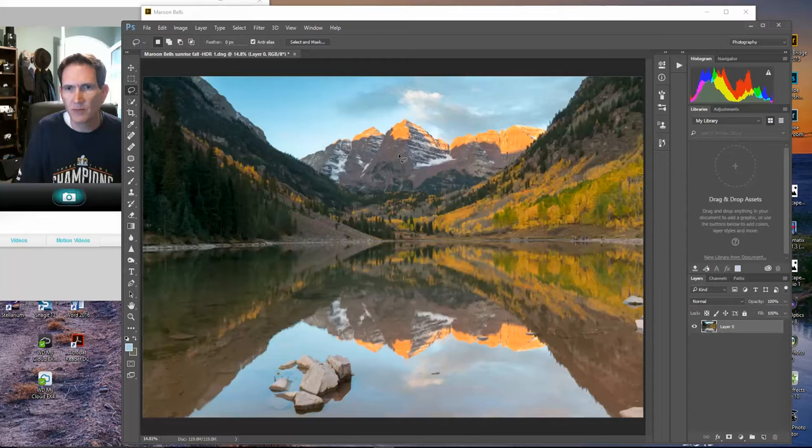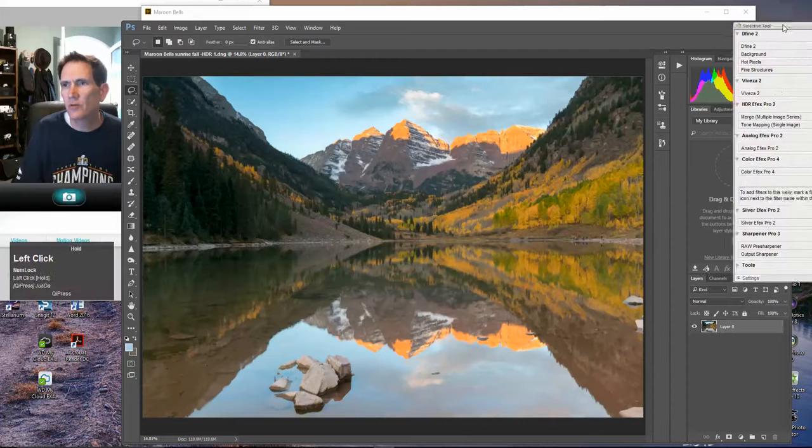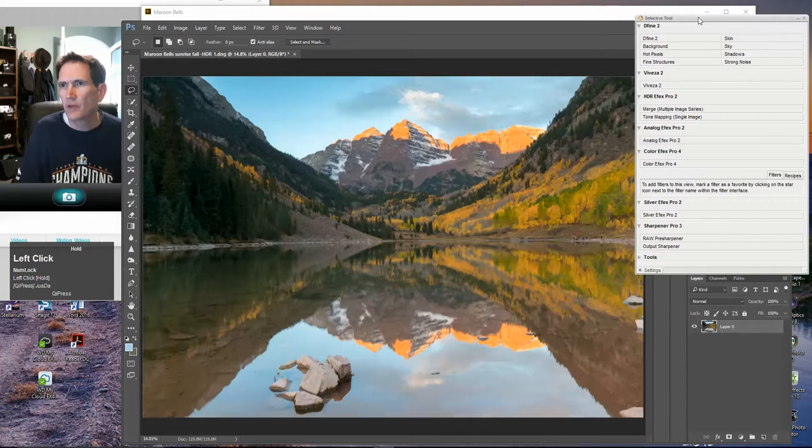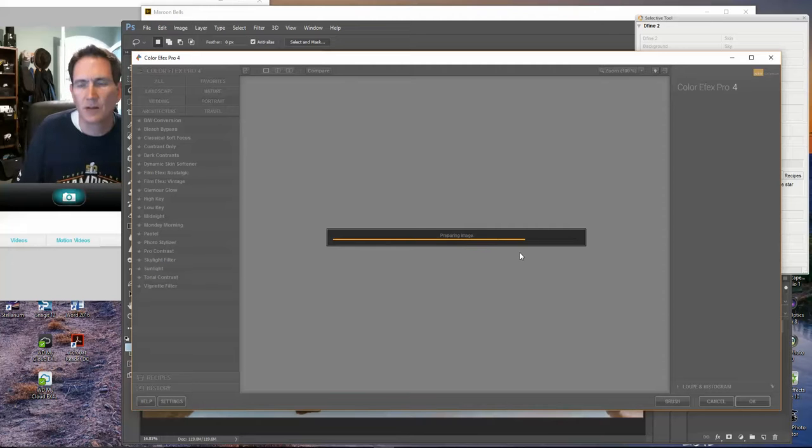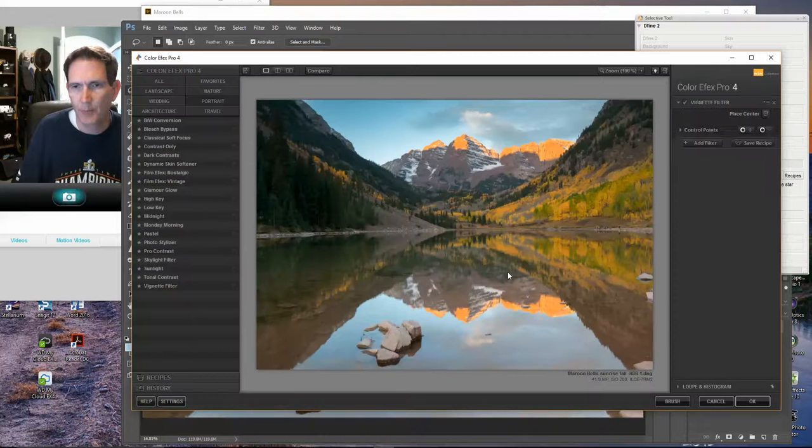All right, so that's a good place to start, but you know, we got some great clouds here, we got some great reflection, we've got this wonderful alpenglow. There's a lot of things we might want to do to bring this image out, and I'm going to start with using my free tools, which are my Color Effects Pro 2 that I downloaded, and start creating a little bit more vibrant image.